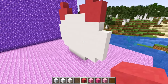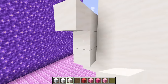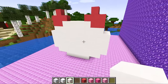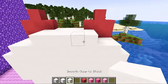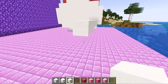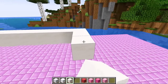Let's bring out the face and the body. Did I make this too big? Let's do three blocks around the whole thing. Okay, so that is the back of it. That looks pretty good. Now we've got to get the little pudgy body. They're so floofy. How do I want this to come out? Maybe this far? Maybe that's too... Actually, no, I think that's good. So we'll go this way.